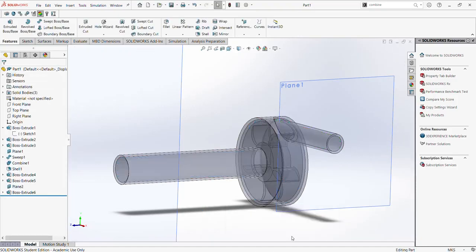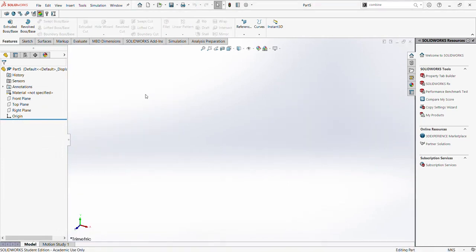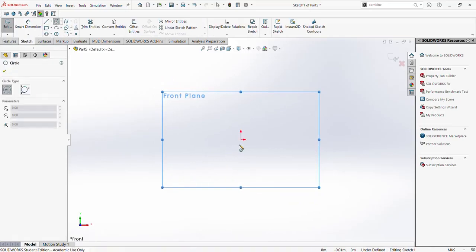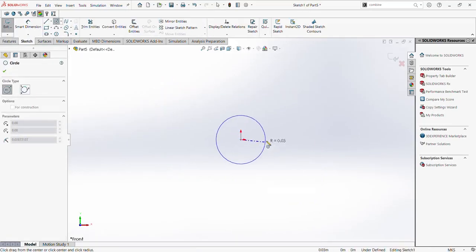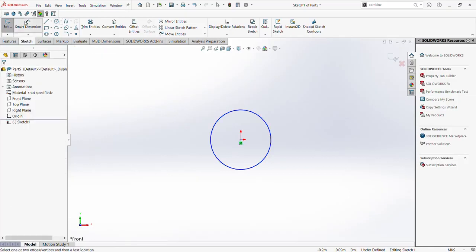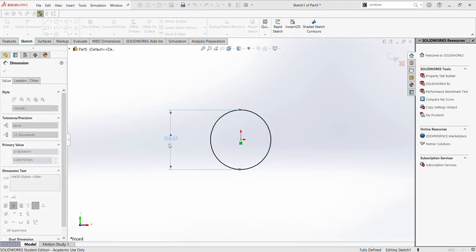Let's make a new part. You can choose whichever plane you want to choose. I usually use a front plane. It's easier for me. I can use any of the units depending on what you downloaded at the beginning, so it's SI unit or the American system unit. You can choose. So we're gonna make now the inner circle with the blades.